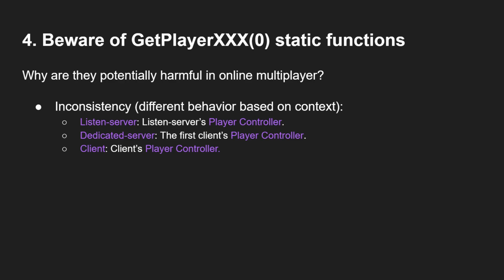So it makes sense. But in the case of a listen server, say you want some other player controllers that are fighting the listen server player, then using this get player controller 0 would potentially return the listen server. We'll see that's not always the case in a second. There's a landmine there. And in the dedicated server scenario, it does not make any sense why you would want to get the first client's player controller.